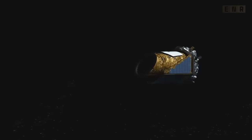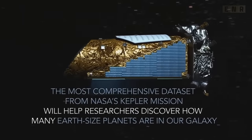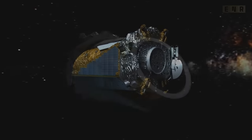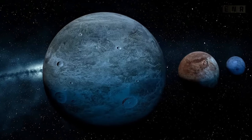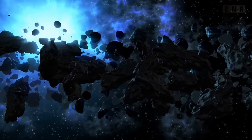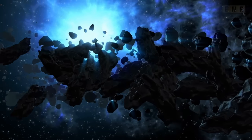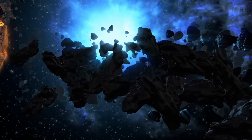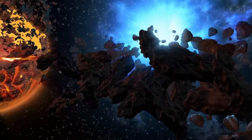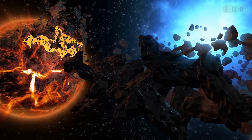NASA sent the Kepler Space Telescope out into space in 2009 on a 6-year mission to find new planets that orbit other stars. So far, they have found more than 400. Some are huge, spinning balls of gas that are 5 times as big as Jupiter. Others are huge, rocky worlds, many times larger than Earth. Some follow wild, erratic orbits, so close to a star they're burning up.